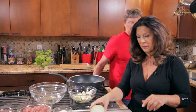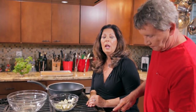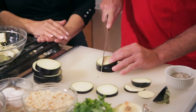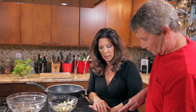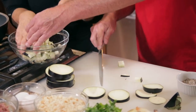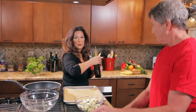A sharp knife is your best friend. A lot of people are afraid that if their knives are too sharp they're going to get hurt, but actually if your knife is not sharp, it's more dangerous. Stack up a couple of slices, cut them into about four strips, then cut across about three or four times and throw them in the bowl with our salted eggplant. We'll toss this around with some extra virgin olive oil — heart healthy — and this is going to go on a parchment-lined baking sheet.